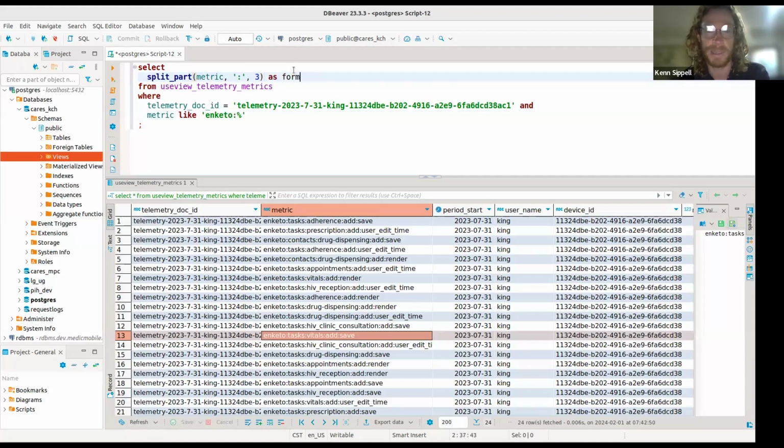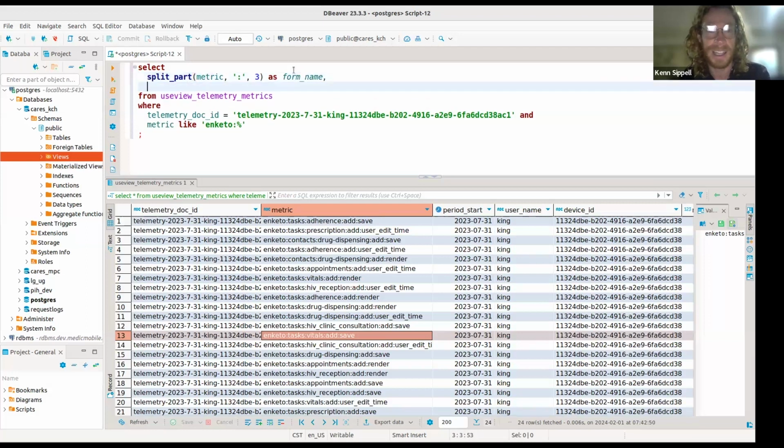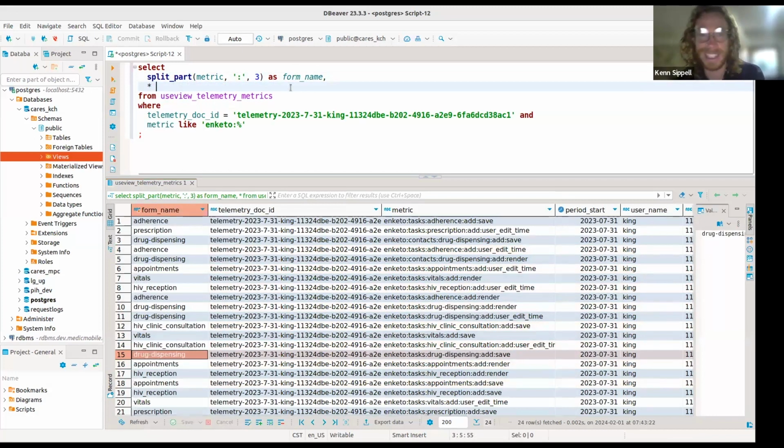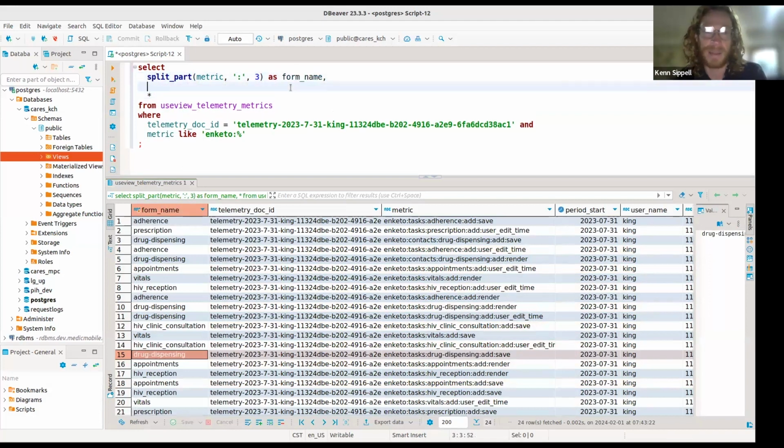This is just going to get a little weird for anyone who's not that technical. But basically, I'm taking this metric name, I'm splitting it up by the colon, and I'm going to take the 3rd value. So in this case, a vital. What I want to see is the name of the form that this is happening to. Anyway, just ignore that if you're not that technical. And then I'm just going to sum the count, and I'm going to filter where the metric is like save. And then I'm going to call this save count.